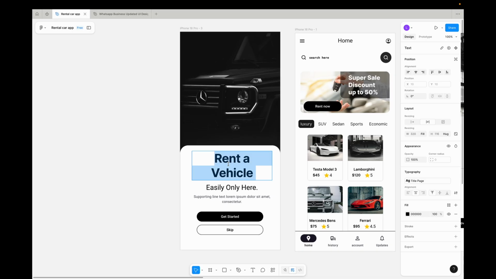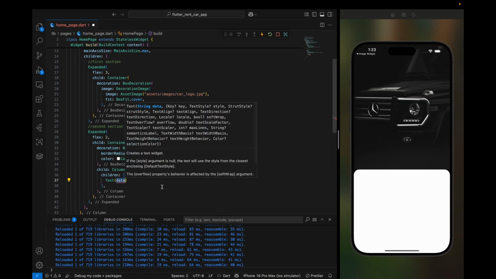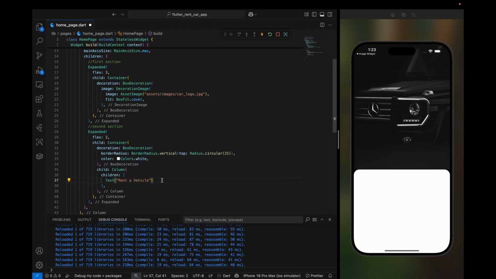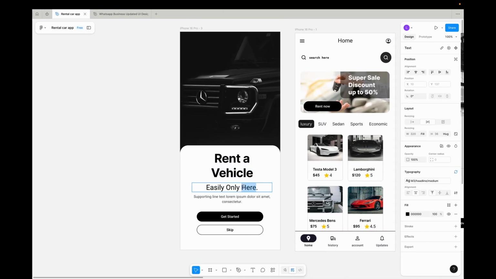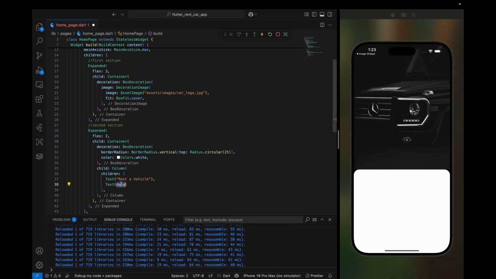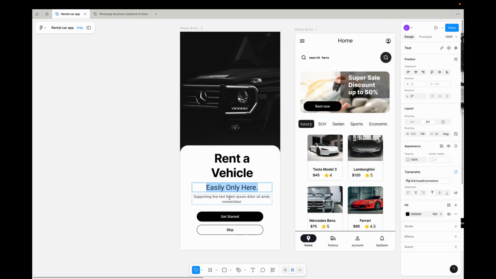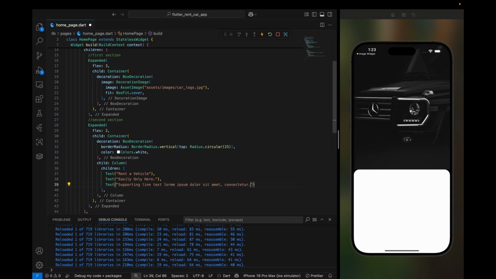So let's copy this text, come right here, call a text widget, and then let's add this text, give it a comma, call another text widget, and now let's copy the second text, paste it right here, give it a comma, and let's call the third text widget, and this will be this text right here. Let's edit this text, give it a comma, save everything, and here you have your 3 texts.